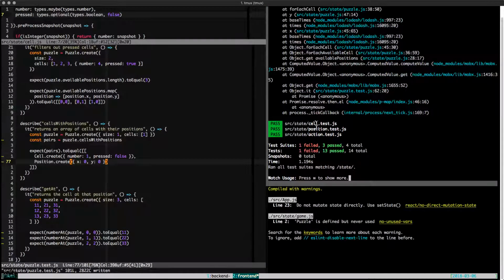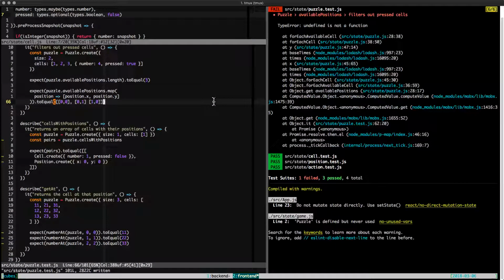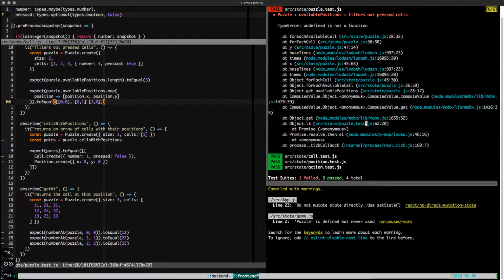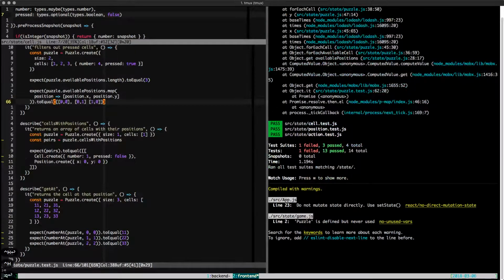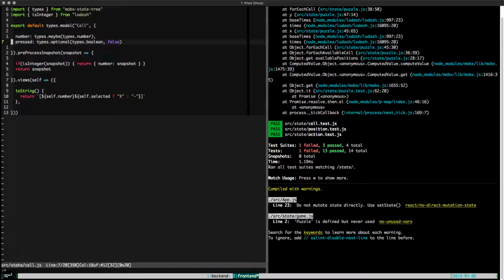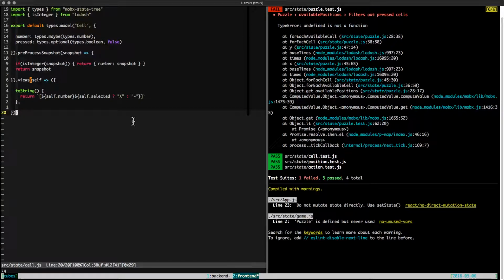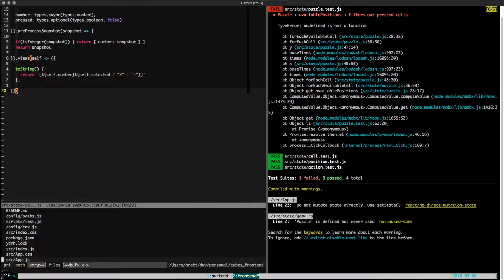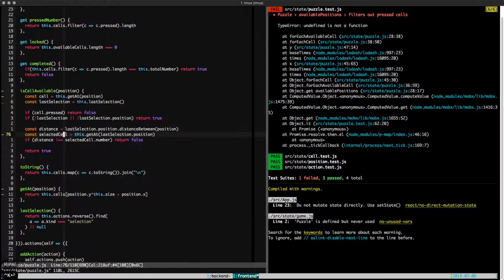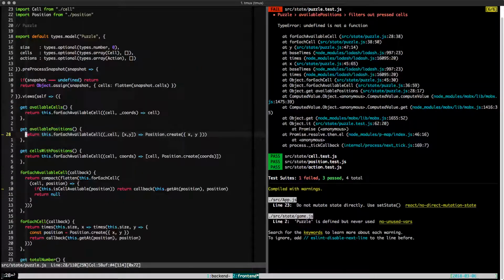One test failure. And now, so that is the state puzzle, line number 28.